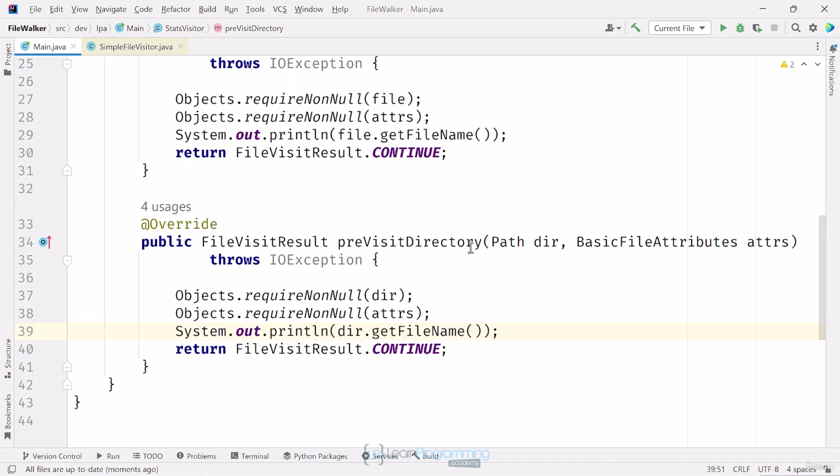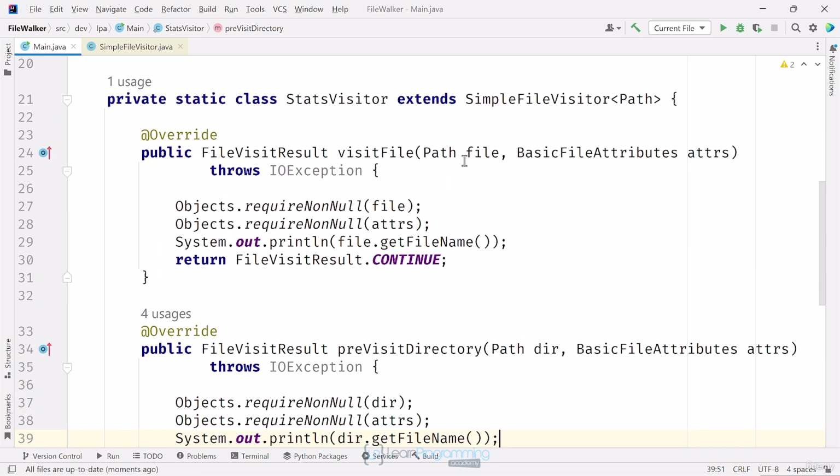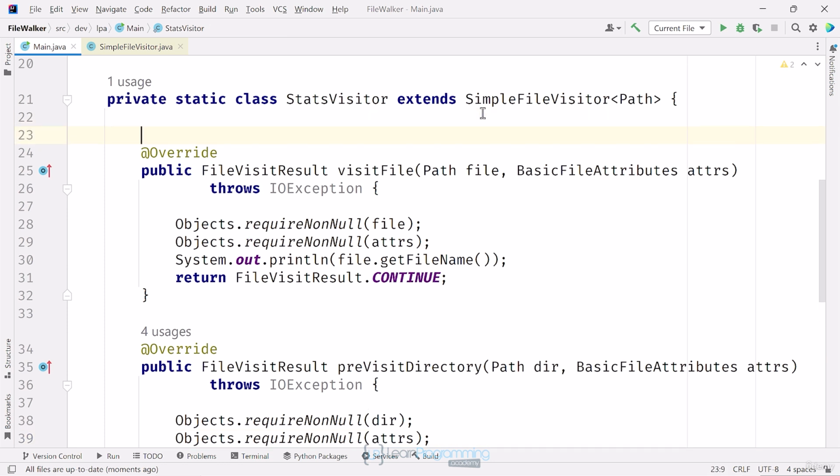One advantage of using a file visitor implementation is that you can keep track of some state during the walk. Let's do this with tracking the depth level. There are other ways to do this, but I'll show you this just so you can get an idea of how you might work with state during a walk of files and directories.